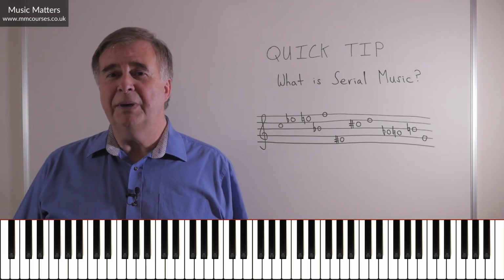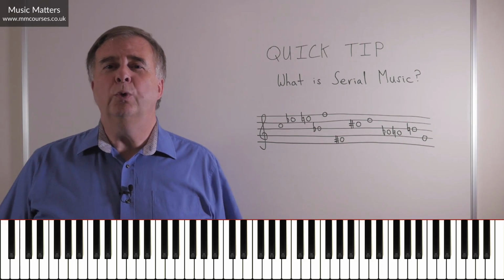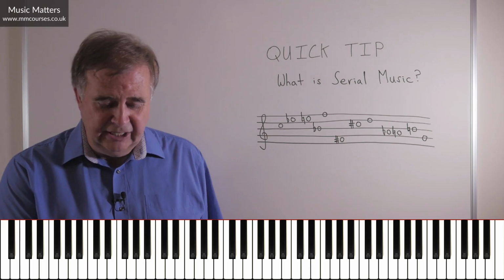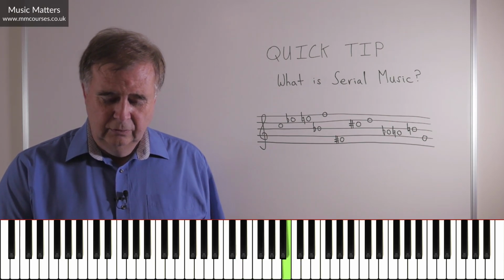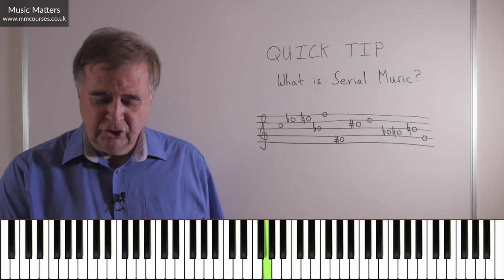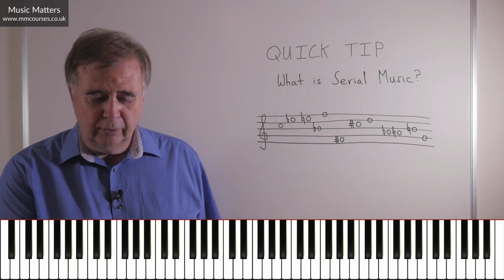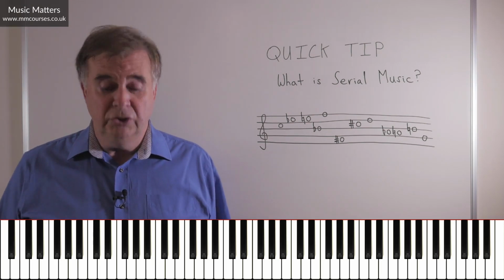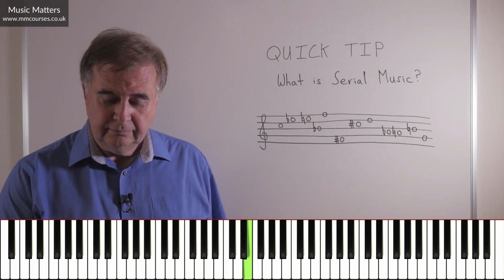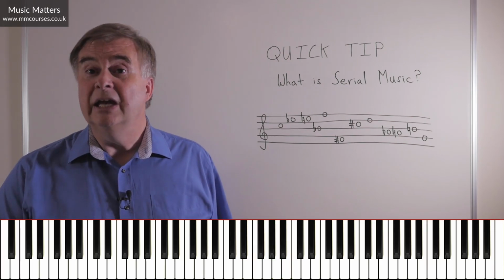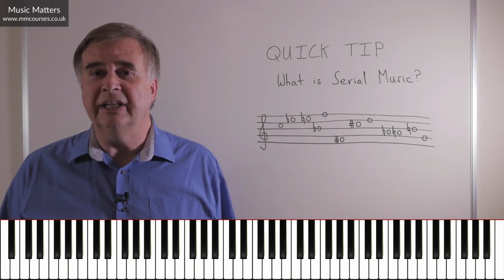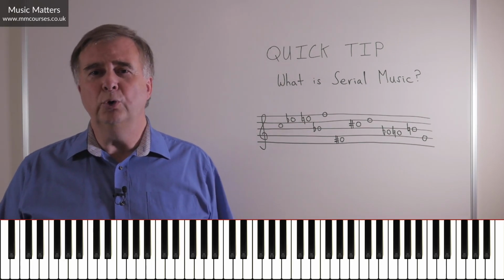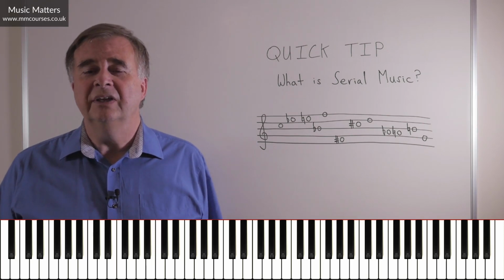So Schoenberg's idea was basically this, that we have equal rights for all 12 notes of the scale. So instead of having C major, which uses those notes C, D, E, F, G, A, B, C, he says, well, what about all these other notes that we haven't used in that scale? Wouldn't it be wonderful if we could use all these 12 notes? So this is something we know as a chromatic scale when we use all the notes like that, isn't it? But Schoenberg decided to organise them in some kind of order depending on which piece he was writing.